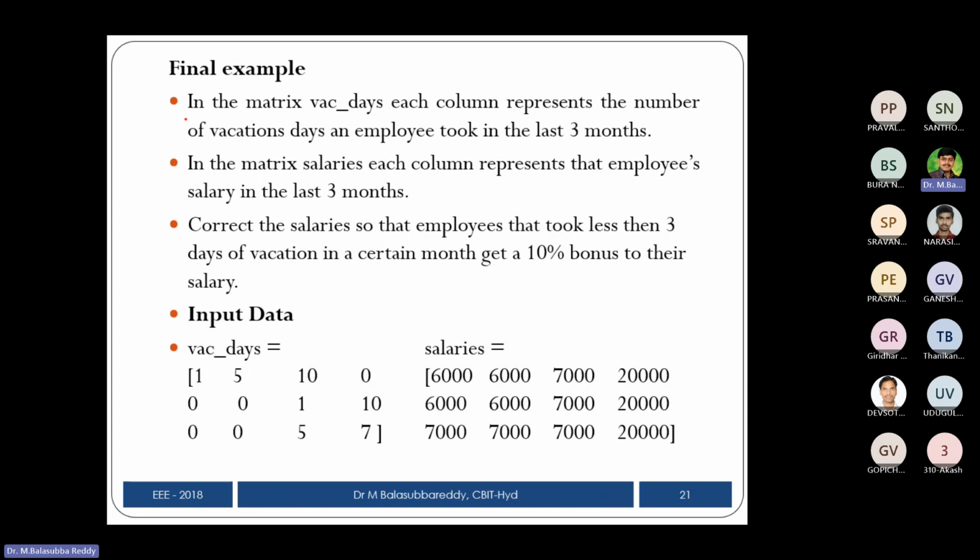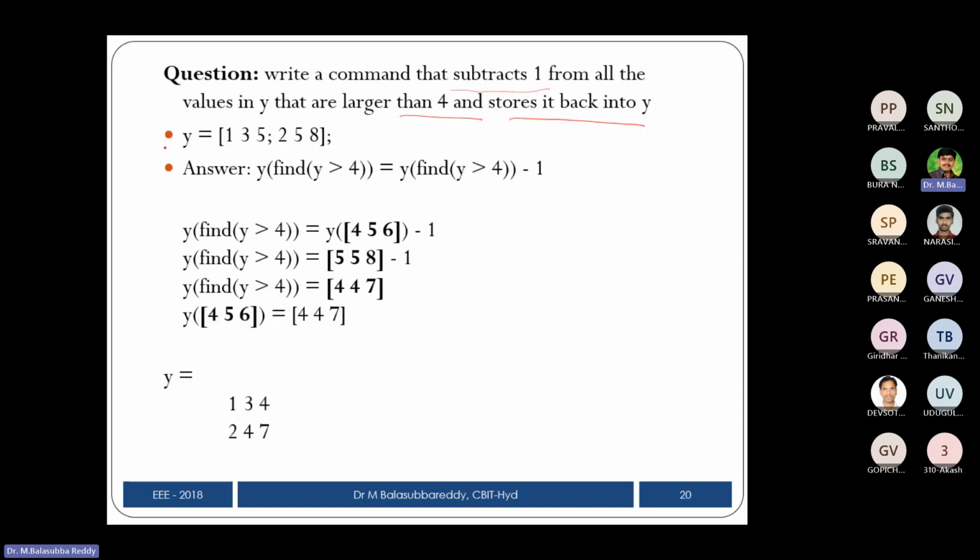First you identify the positions where y is greater than 4. That is the reason I wrote this line first: find y greater than 4. But this gives the positions, and I want the values again. So y of that will give the values.